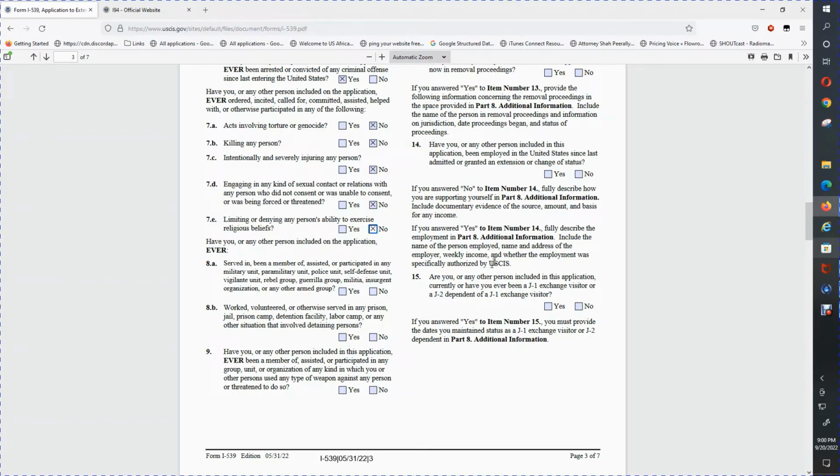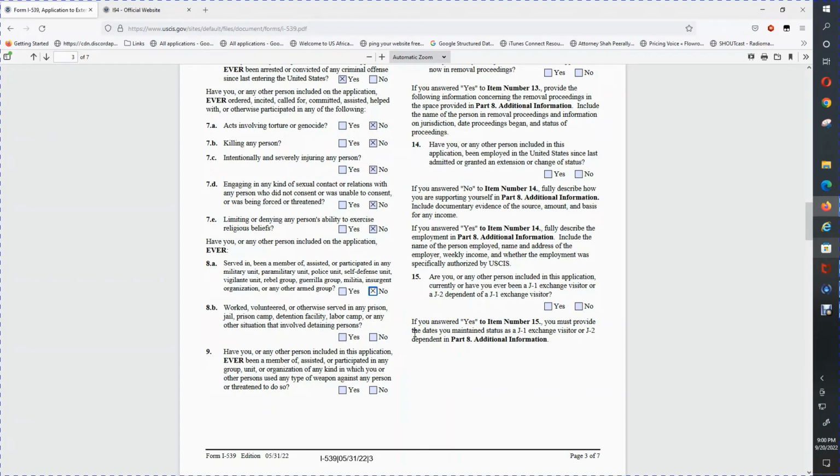Denying any person the ability to exercise belief, here we go. We have no, because we know this is happening a lot in some countries now, and we know who we're talking about here. And have you been in the paramilitary, etc.? If yes, you better mention it, because I had a situation with a client where she was cleaning weapons and she didn't mention that, so they gave her a hard time.